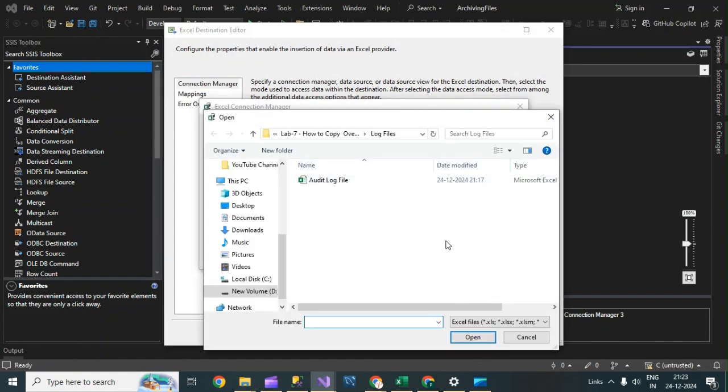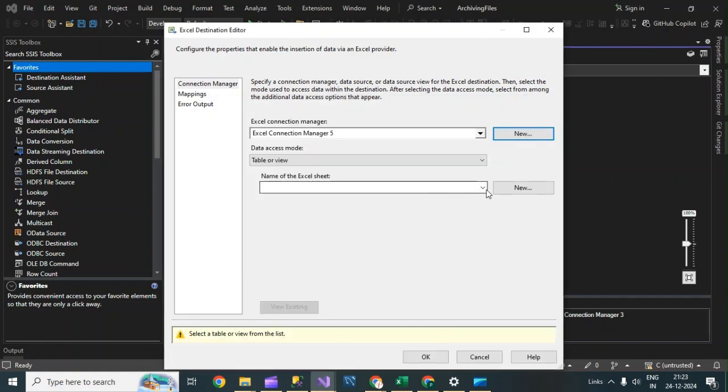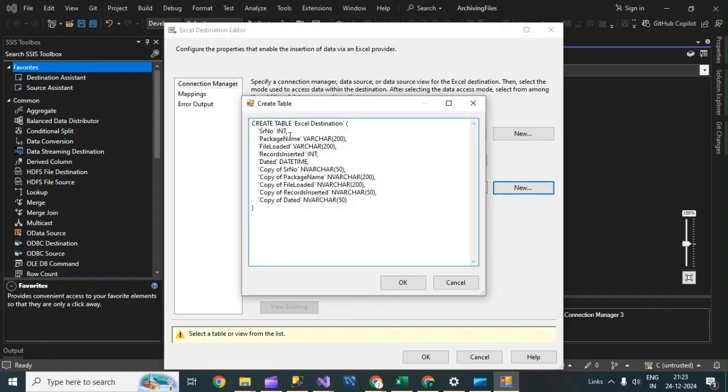Here I will select the file, so I will delete this one and create a new one, with .xlsx, and click on OK, Open, then click on OK. Then I will create a new one. Basically, I have created the new instance, and if you check, the serial number and this one are now changed.